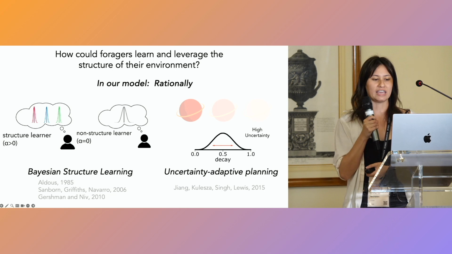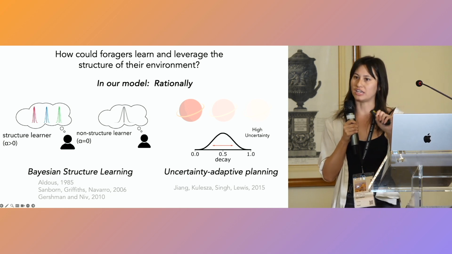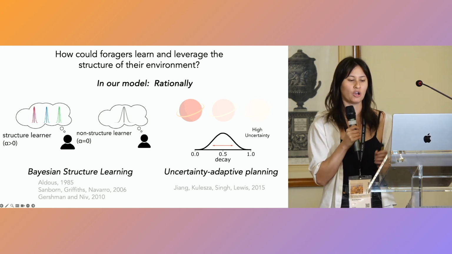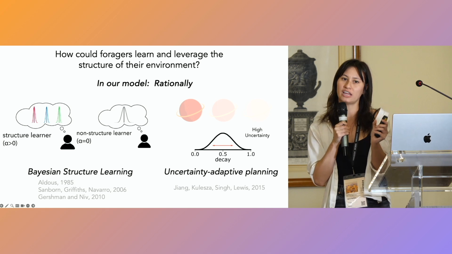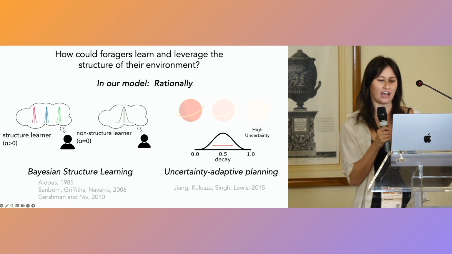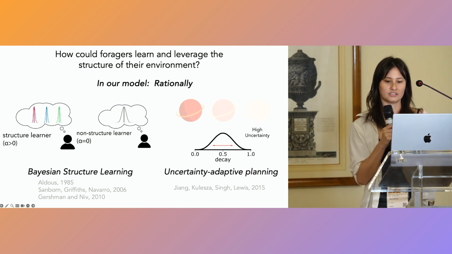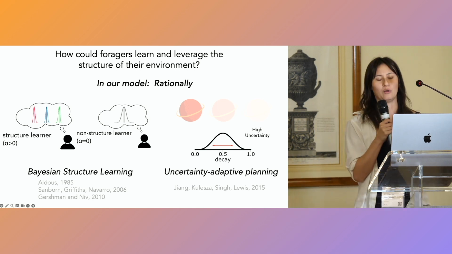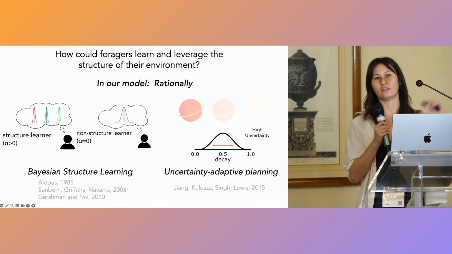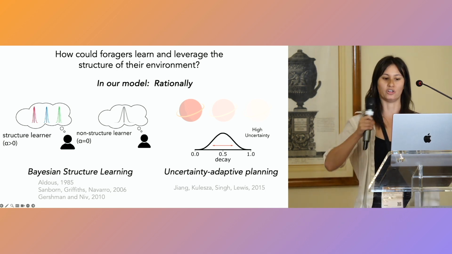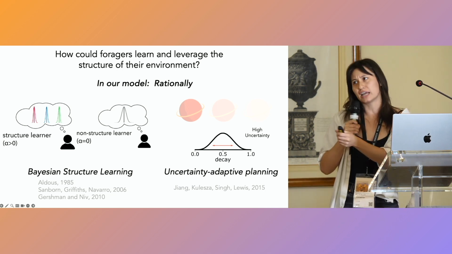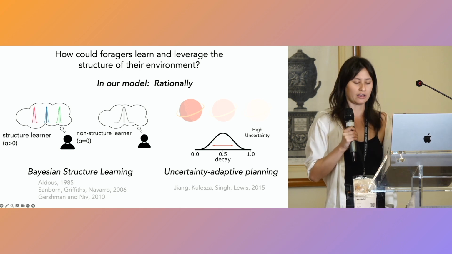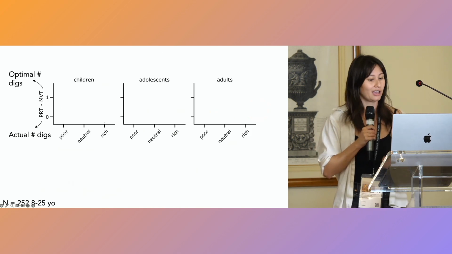So when we fit the model to individual participants' behavior, we allow for individual variation in terms of the structural priors over environmental complexity. So this is captured by the parameter alpha. The higher alpha is, the more clusters you'll infer. There's also a second component. I'm not going to be talking about that. Please come to the poster if you're interested.